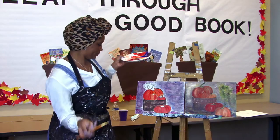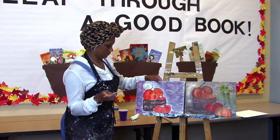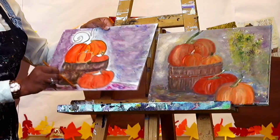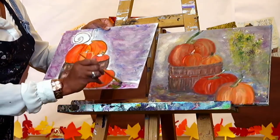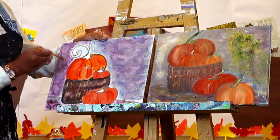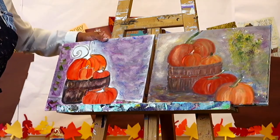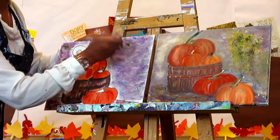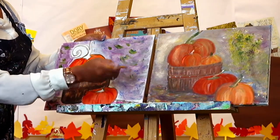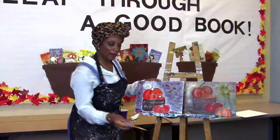That looks nice. So, just gonna make my little wisp at the bottom. And that's gonna calm down that red some. And then I'm just gonna make some wisps at the top. And you know what you can do? Whatever color you add to your background and to the ground, you can start adding white to it.